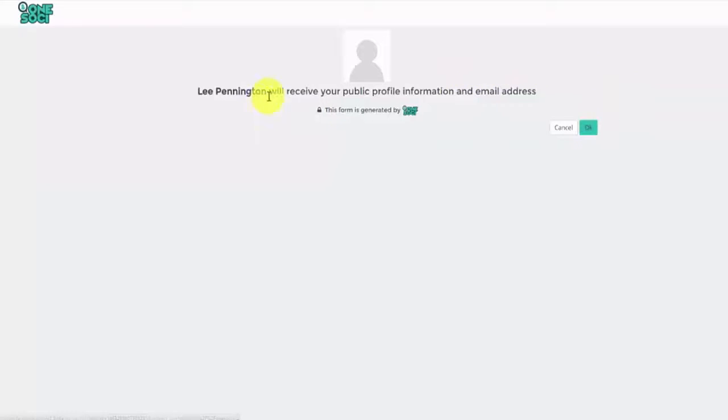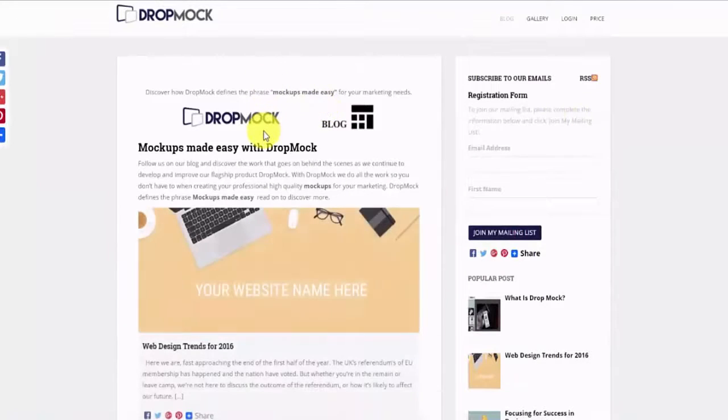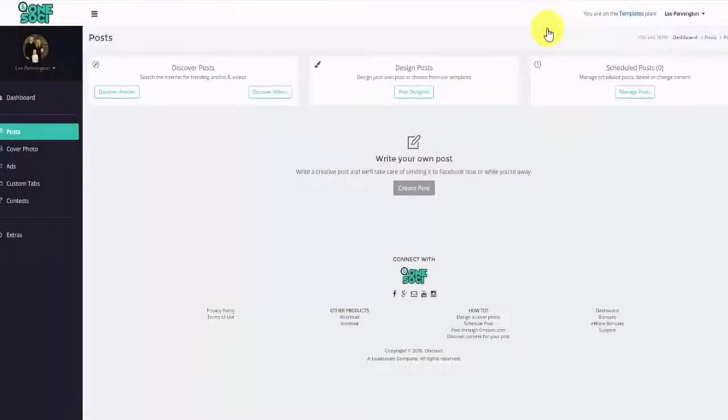So I'm going to go to OK, and the only way I can actually see the content is giving my information over. I'm going to OK. Okay, and now I've actually given my email address to OneSoci. I've actually accepted, I've approved that to be able to see the content that I wanted to see, and it's now dropped me off actually at the blog that I wanted to show them. So that's the one-click opt-in that we can do with all the posts via OneSoci.